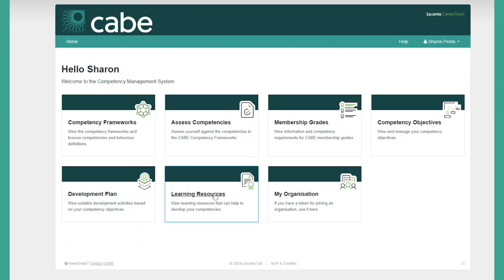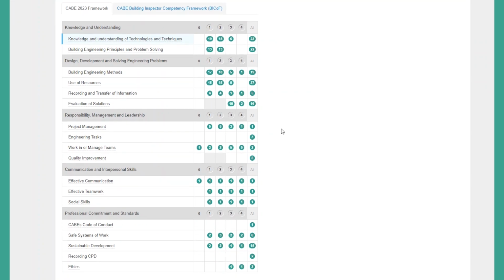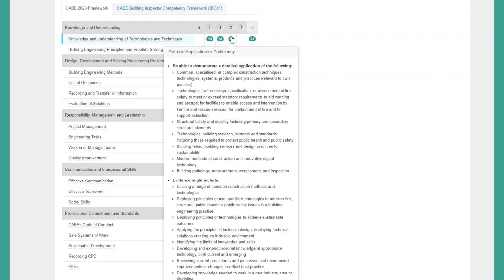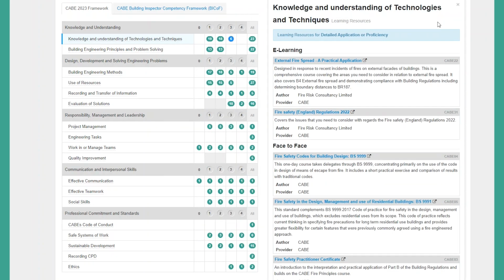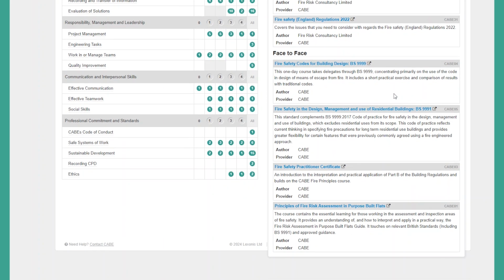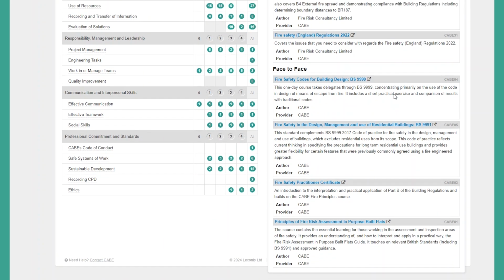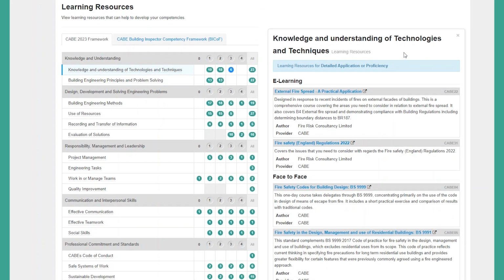The Learning Resources tile allows you to refer to the whole library of suggested resources within the CMS. The green figures listed are the total number of resources available that have been mapped to date to help develop that particular competence along the grading system. You can't add the learning items to your development plan from here. To do that, you would need to go back into the Development Plan tile. The Learning Resources library is a work in progress and will continue to be developed over time to ensure you have a range of possible options to help you build your plan.